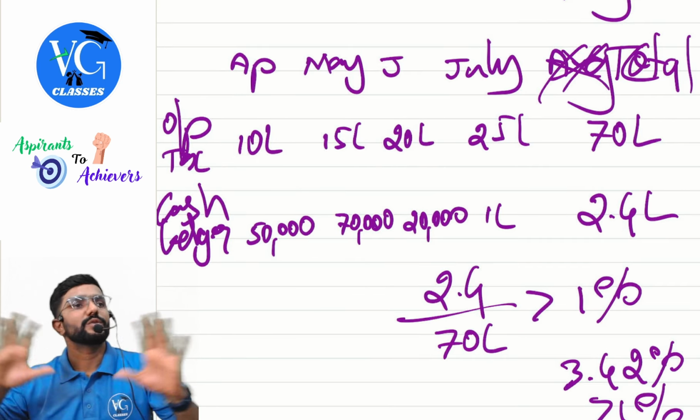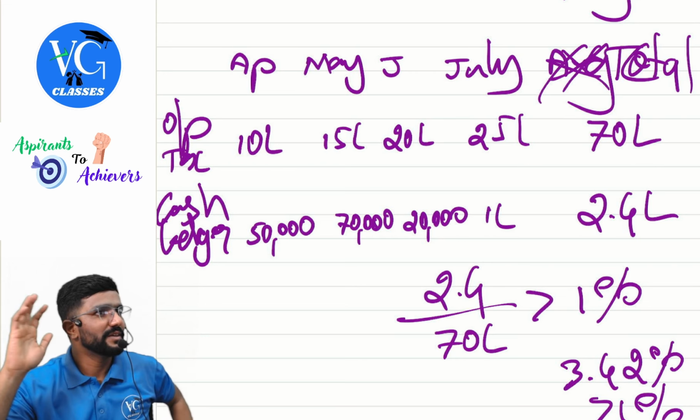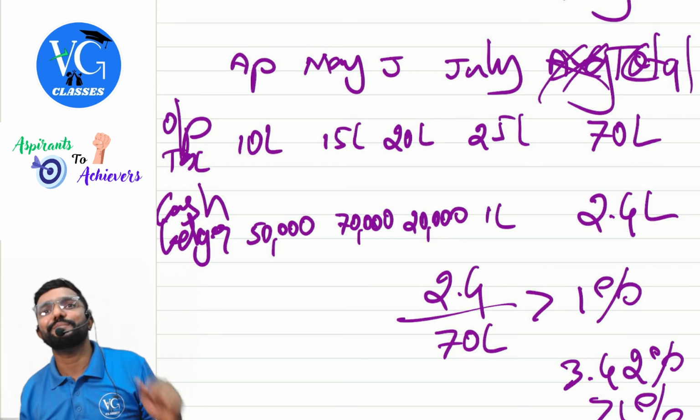Sir, for August, taxable turnover is more than 50 lakh. Doesn't matter. Cumulatively till the end of the previous month, if you have already paid more than 1% through the cash ledger, then for the upcoming month, that is for August, we will not apply Rule 86B. Sir, will we check it for every month? Yes. But only for 1 month, this will not be available. For which month? April. Because for April, there is no preceding month.